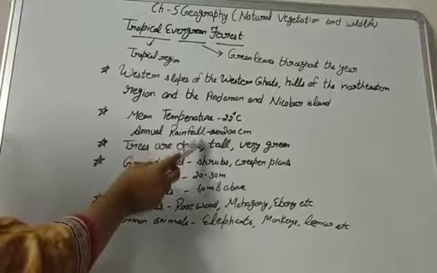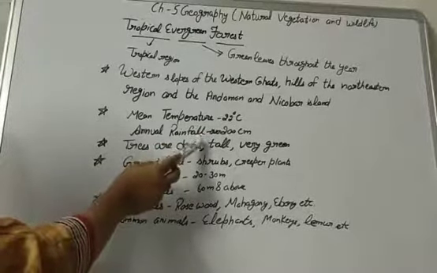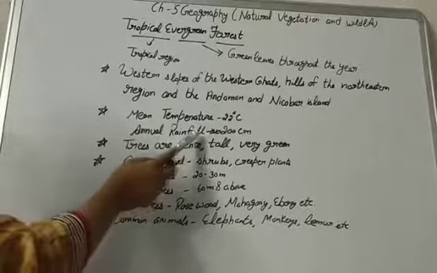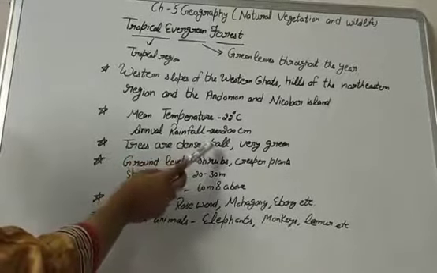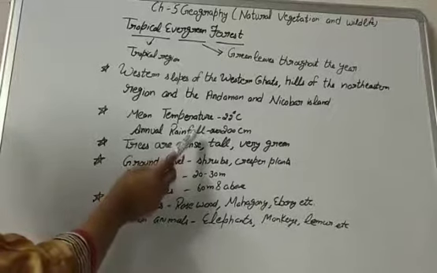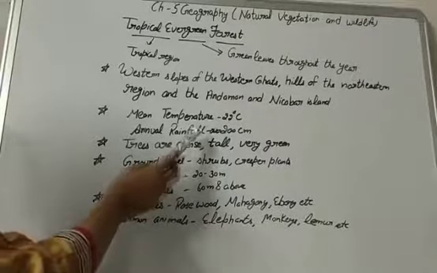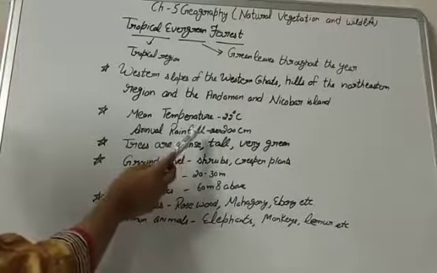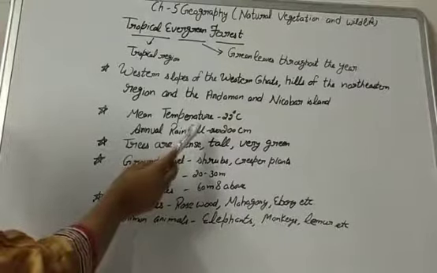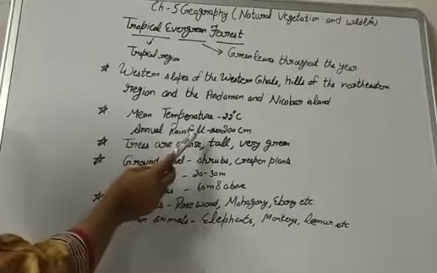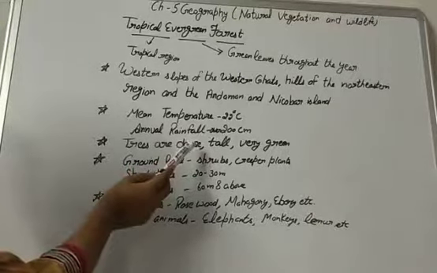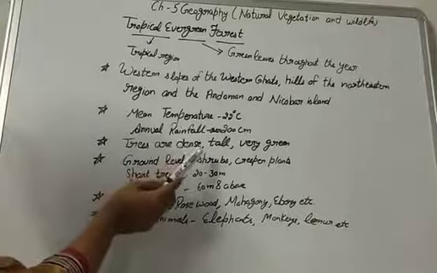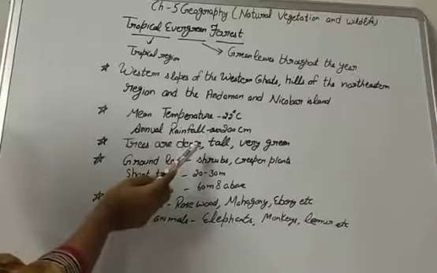As temperature increases, the process of evaporation also increases. Evaporation is a process that converts liquid into water vapor. After evaporation, condensation takes place. Condensation is the opposite of evaporation and converts water vapor back into liquid. That's how clouds are formed. The clouds release moisture as rain or snow, which is called precipitation.